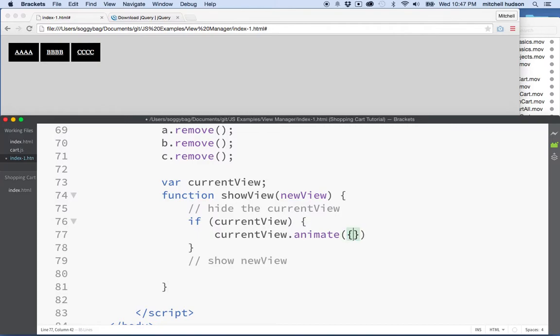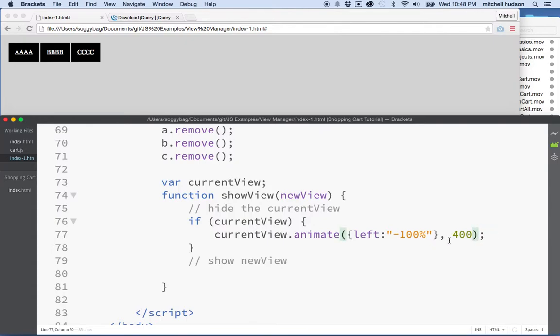and what we want to do is animate the left property to a value of negative 100%. Okay, so that should move us, if we're here and 100% of the width is the width of the screen, negative 100% would put us the width of the screen off the left side. Okay? And so for the next parameter here, with jQuery animate, we're going to type in how long the transition is going to take. Let's make it 400 milliseconds. Okay? And there we go.